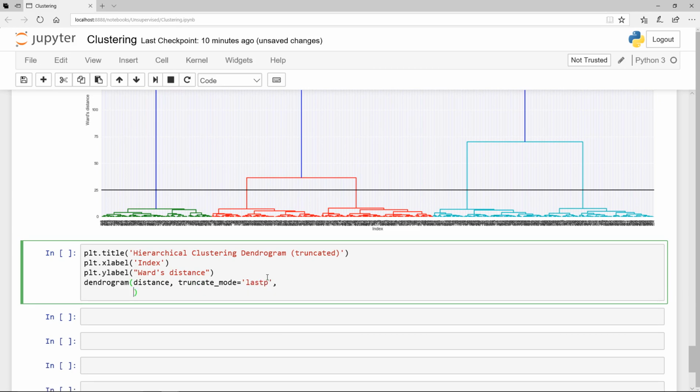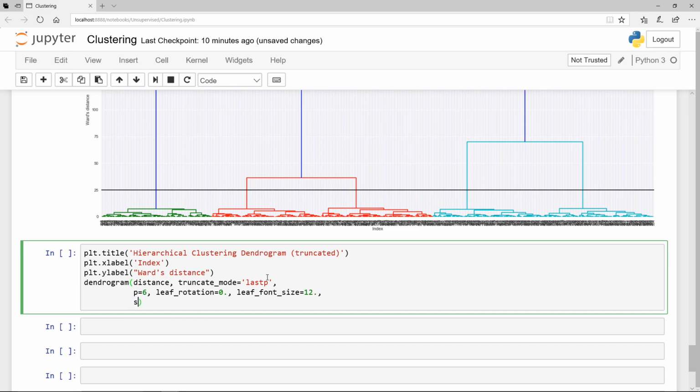Okay, I will come back to that. P is equal to 6. We want 6 clusters, and the leaf rotation is equal to 0 degrees, and then the leaf font size, make it 12 points, and then we're going to set show contracted equal to true.